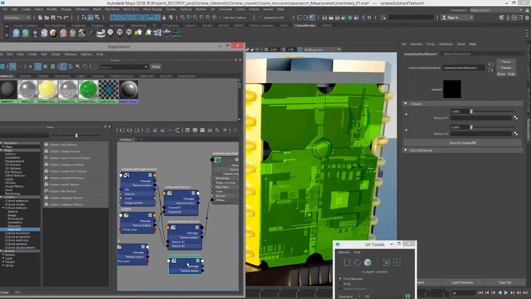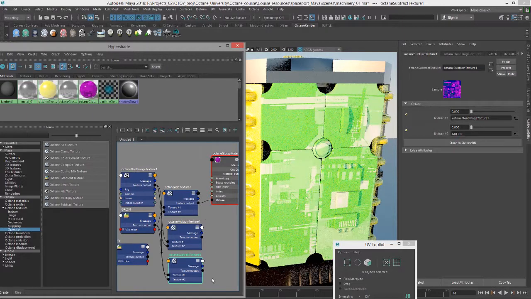And then finally, let's take a look at subtract. So I'm going to middle mouse button drag our texture map into texture 1, and then our green color into texture 2. And let's put the texture output into diffuse. And you can see in this case it's being subtracted. So rather than tinting it green, it's being tinted by the complement to that green color, which is this kind of purplish value. So I'm going to reconnect our add texture to the diffuse channel of that glossy node.